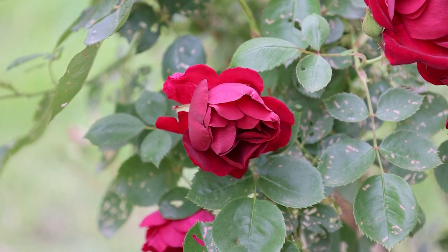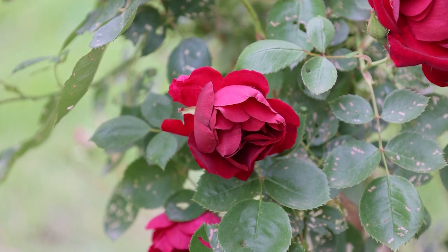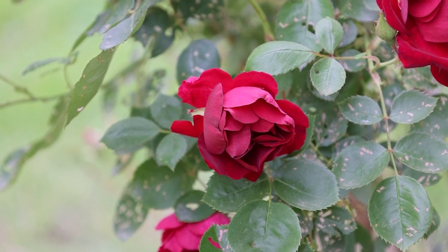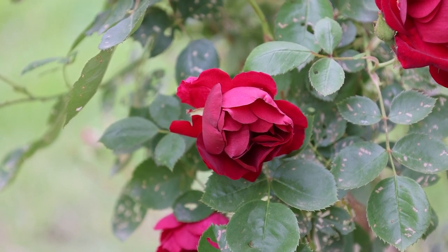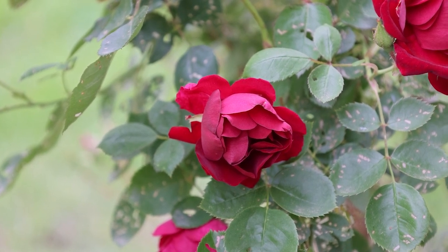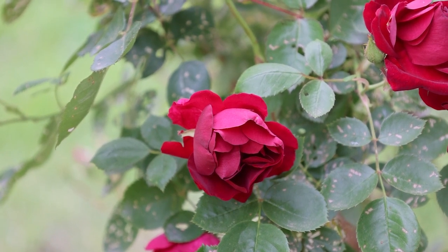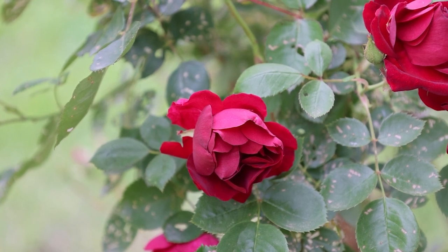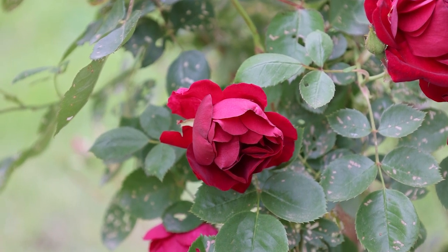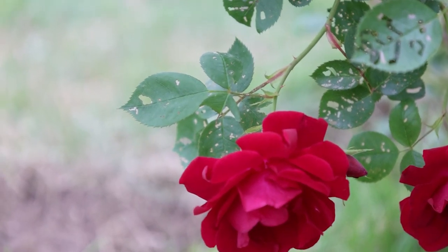Can you believe it continues on? You have a China rose that, of course, was introduced in China and repeat blooms. You have a damask rose, which is one that is said to have originated during Bible times. Now that's old. And there's a summer damask that blooms only in the summer. And there's an autumn damask that blooms in both seasons. There's the Gallica rose that dates back to the 1100s and is sometimes called the French or the Provence rose. Wow. So those are a bunch of basic rose terms I've recently come across.